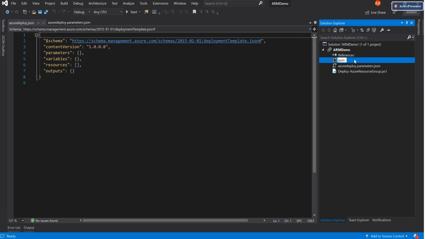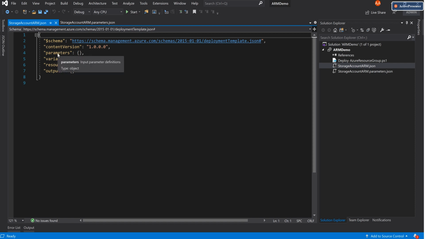I want to rename it to storage account ARM, and rename the parameter file to the same thing, storage account ARM. All right, let's go back to the template file.